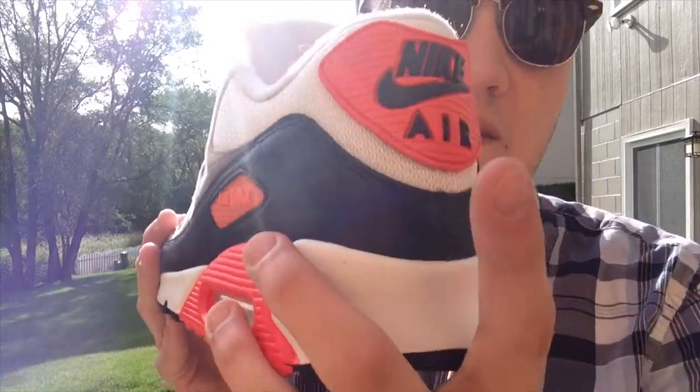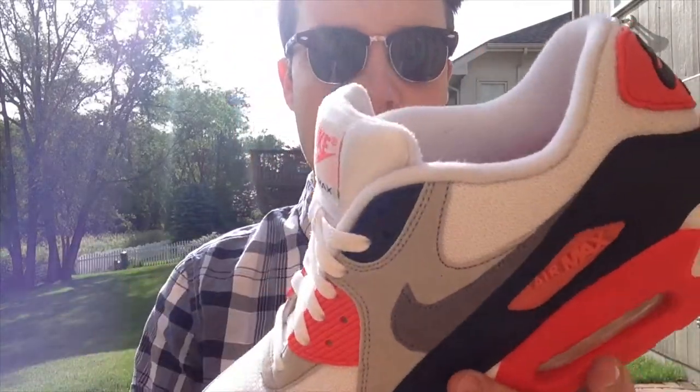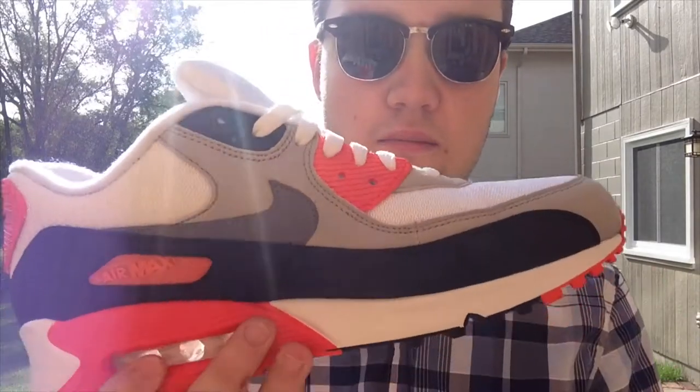When you got Nike Air on the back of a shoe, I don't care if the shoe came out in 2013, 2014, 2015, if you went forward in time and brought it back from 2017, this means your shoe is OG as hell. But anyway, that really basically is the shoe. In terms of quality, mine doesn't really have any huge problems. I have no big complaints.